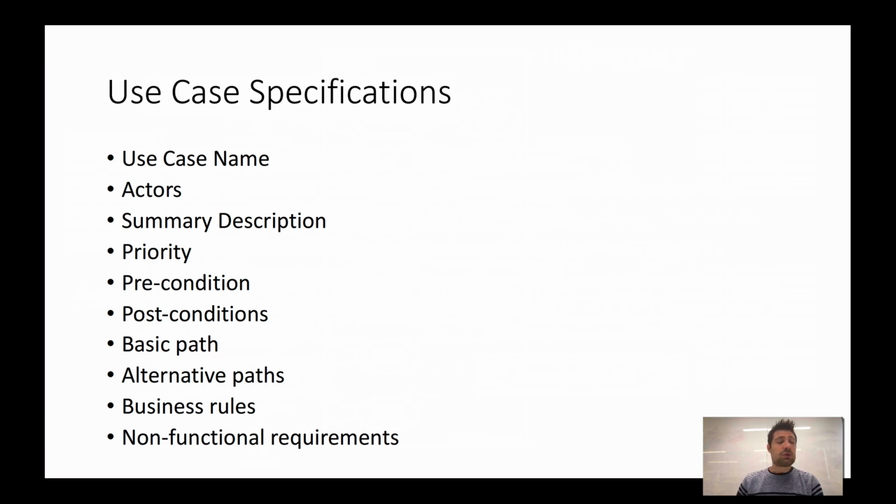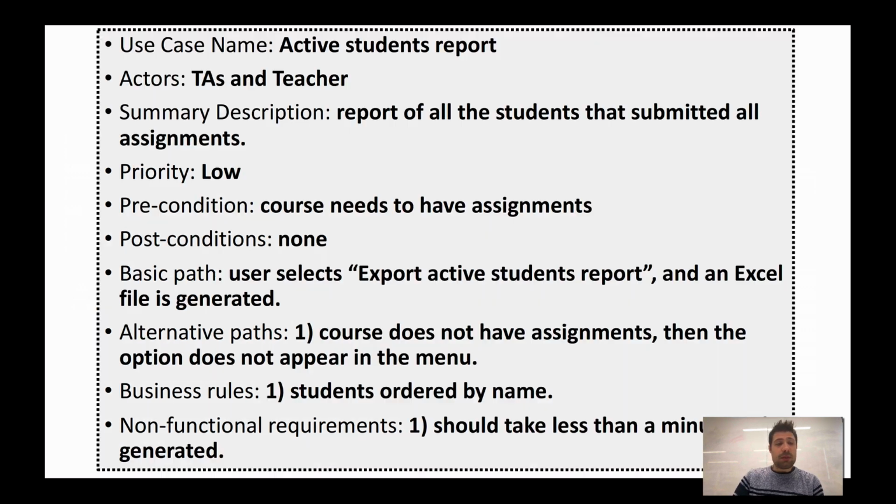And how do you do this? Well, we try to follow some sort of pattern or template. I show one template here. So let me go to the concrete example. We have the use case name, the actors that play a role in there, a small description, priority, preconditions, postconditions. Preconditions are things that need to be there before I can execute my feature. Postconditions are what kind of big changes this feature makes in the state of my system, right?